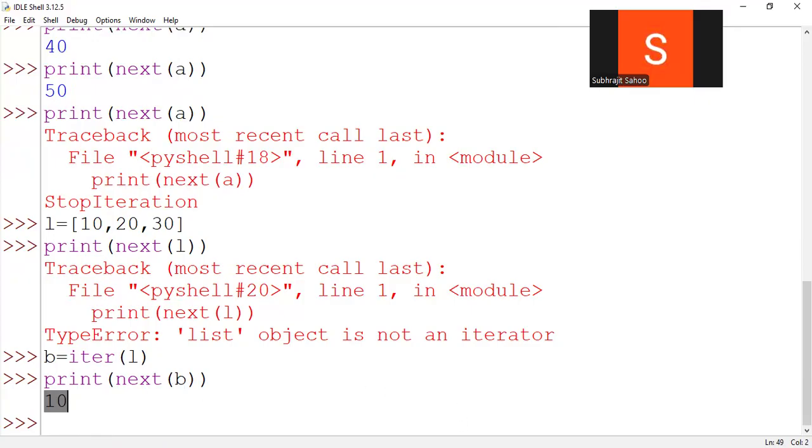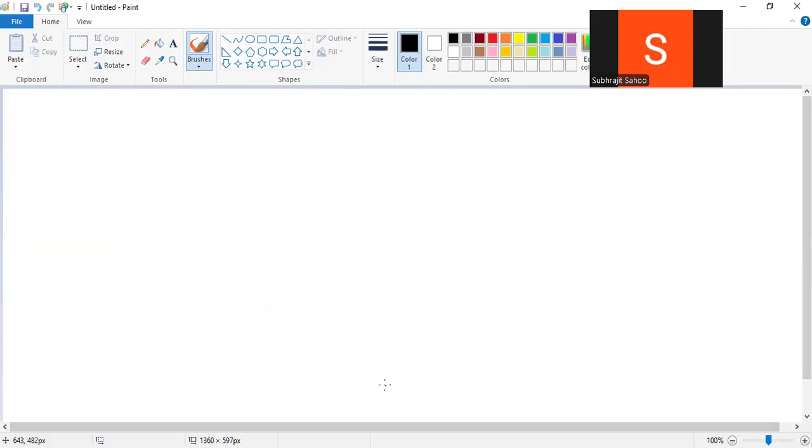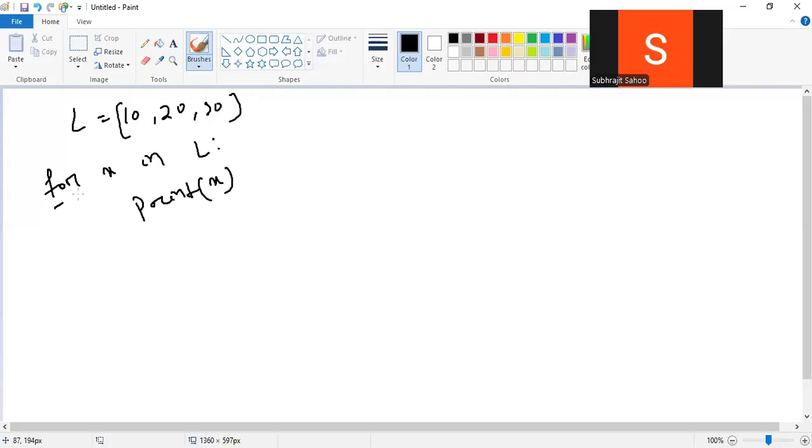Now I will tell you the difference between the for loop and the iter method. Observe carefully. L equal to 10, 20, 30, three elements are there. What will I write? For x in L, print x. Internally the for loop is implementing the concept of iterator. Then the output here I will get is 10 20 30.